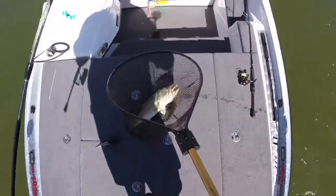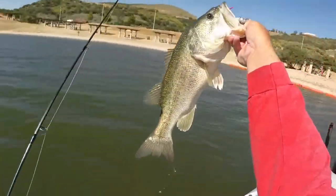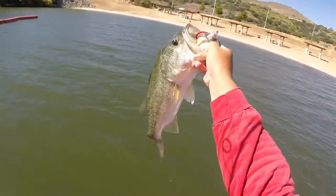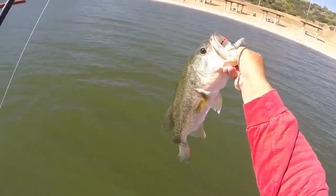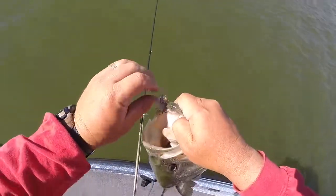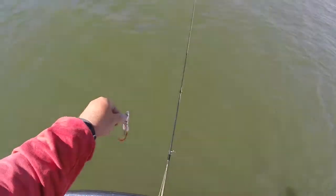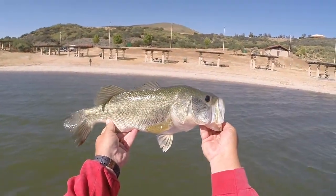Look at that thing, guys. Look at that friggin' monster. Oh, look at that thing, man. That thing choked it. Look at that thing. Big old bass.